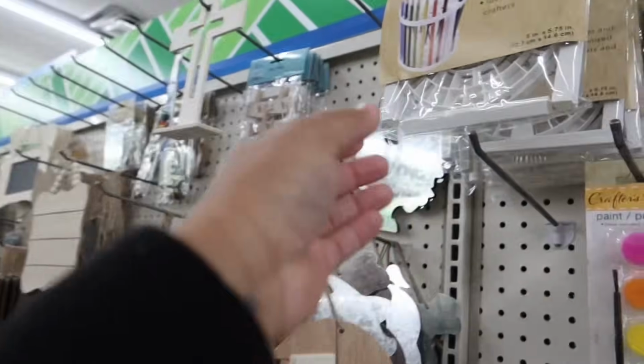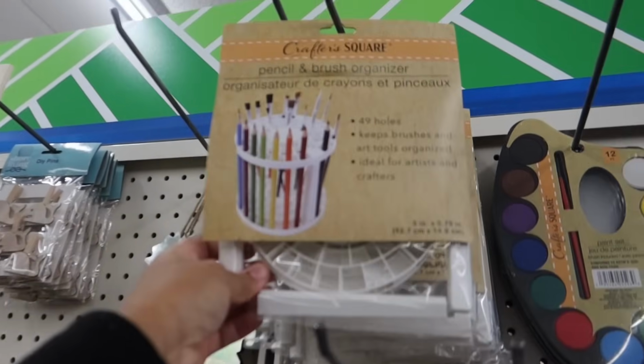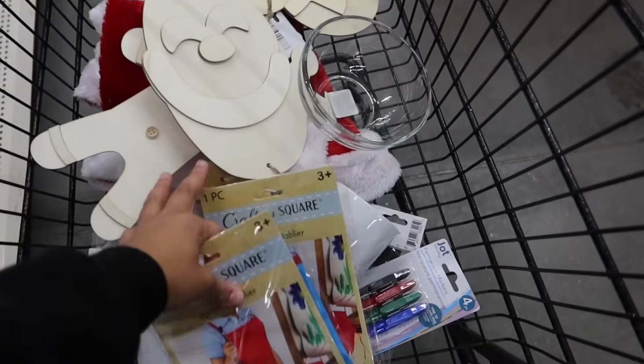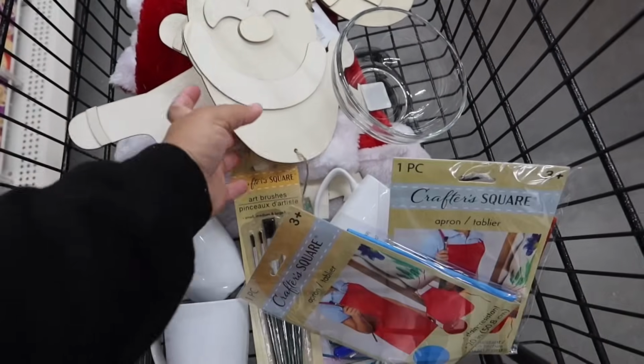And they also have these paintbrush holders, but I don't need that, so I'm not gonna get it. So yeah, and I can't find no stickers. I can't find no stickers, so this is everything that I'm getting from out of here.